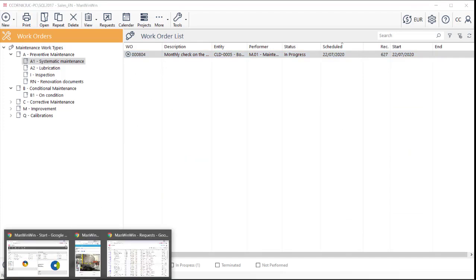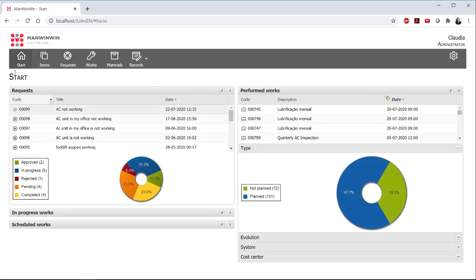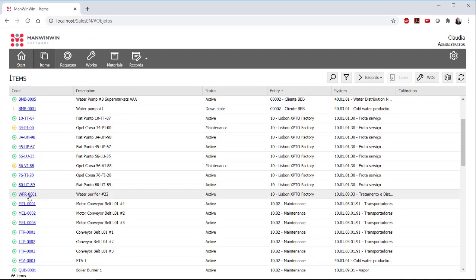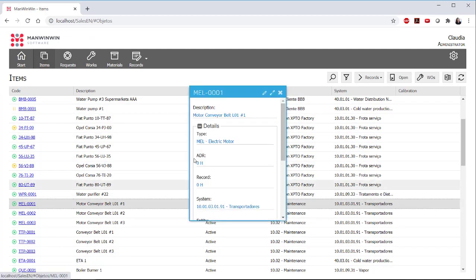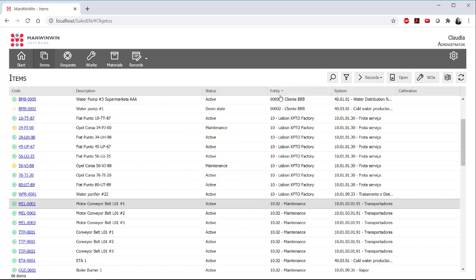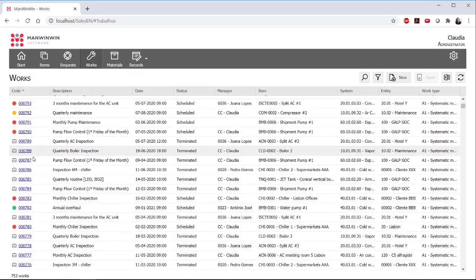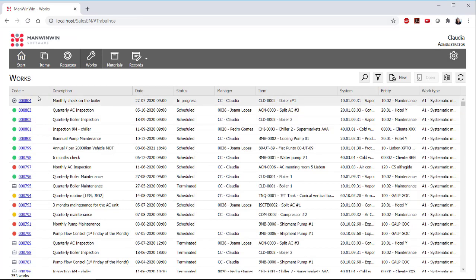Or even he could access Manwinwin Web, which is the most complete mobile access out of the three. Here, he can also access equipment data, documents, or history. And he will also be able to view all the work orders. This interface is 100% responsive, so it can be accessed from any device with a browser.